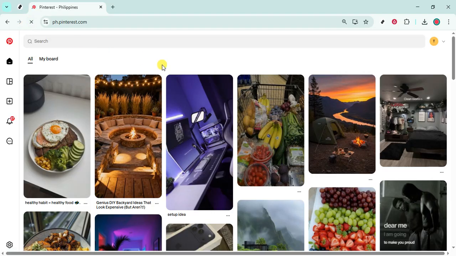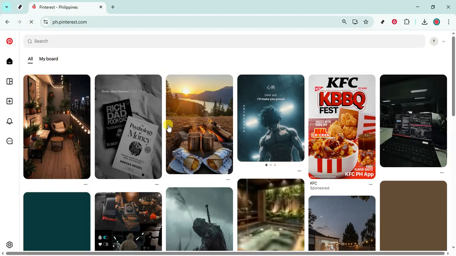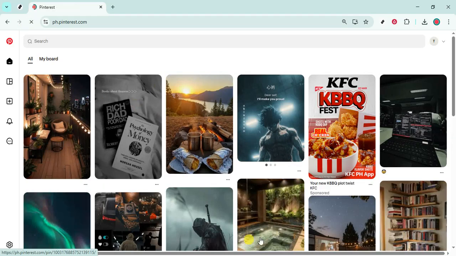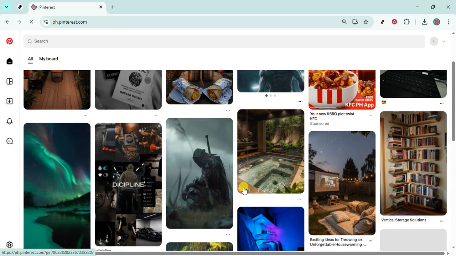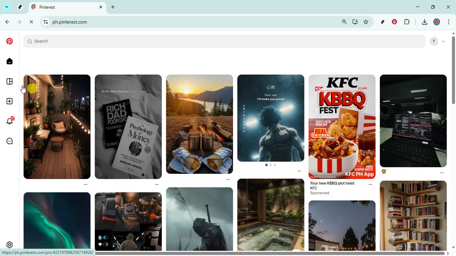After you've turned it off, give your browser a quick refresh. Your home feed may adjust gradually as Pinterest recalculates your recommendations without relying on that recent activity. Going forward, new things you interact with will start shaping your feed again. So if you want to keep it clean, browse a bit more intentionally or revisit these settings anytime to fine-tune.